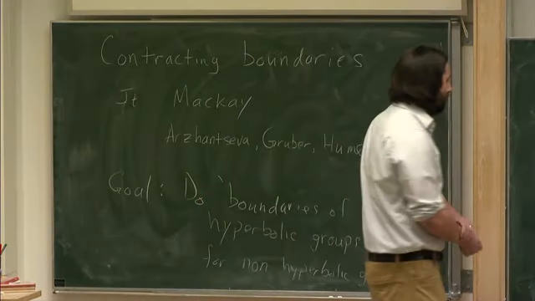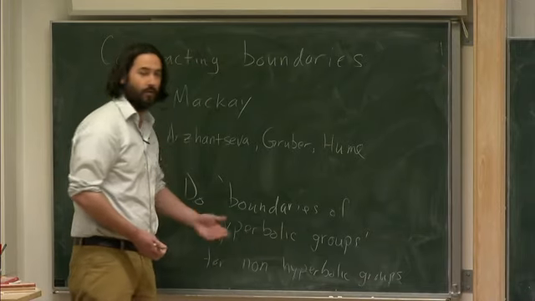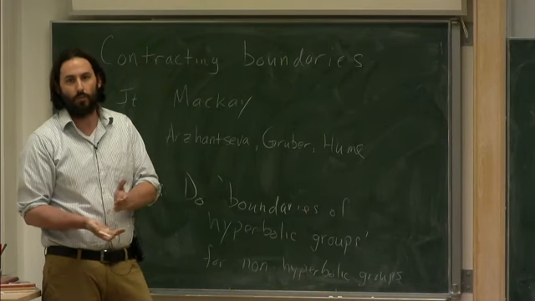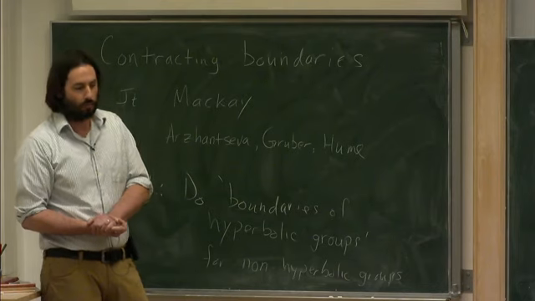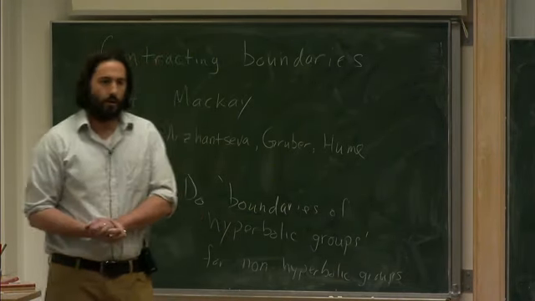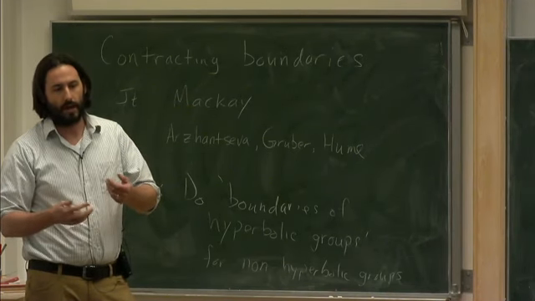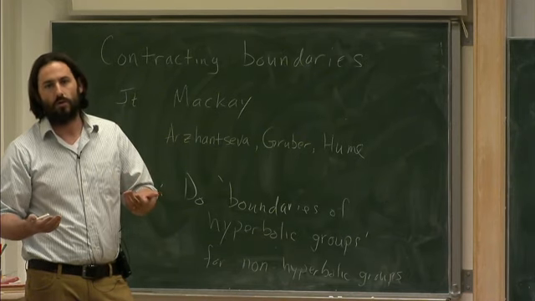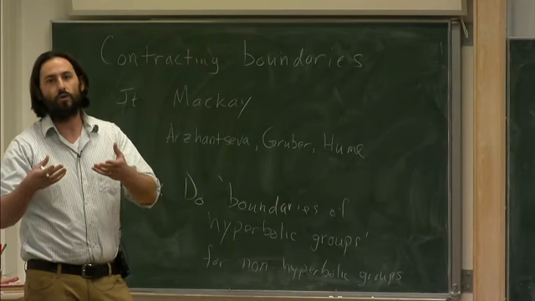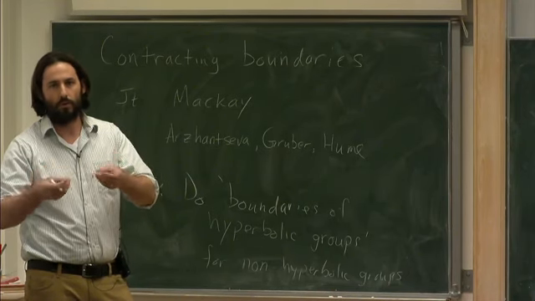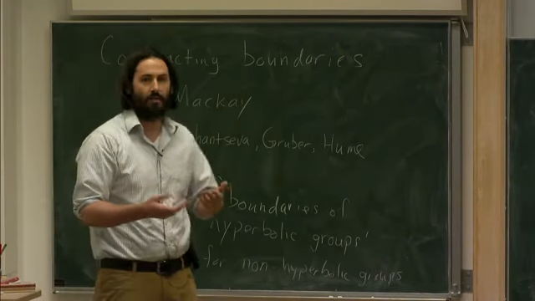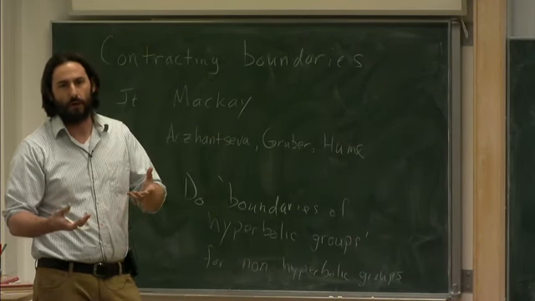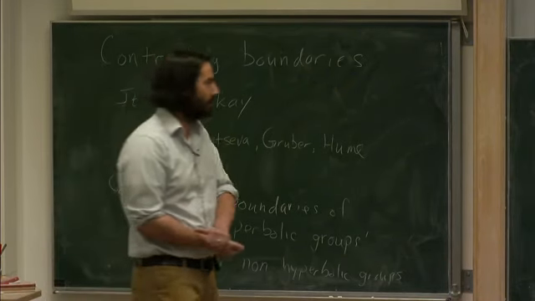And so, for example, of course, there have been lots of attempts to do useful things, and they've had certain amounts of success. Like in cat zero spaces, you have a nice visual boundary. But there are these examples of Croak and Kleiner of a group, just a single group, where it acts geometrically on two different cat zero spaces that have non-homeomorphic boundaries. So there's no way to assign the visual boundary of a cat zero space to a particular group. So groups don't have cat zero boundaries, even if they admit nice actions on cat zero spaces. The boundary is not a property of the group, it's a property of the space on which it's acting.